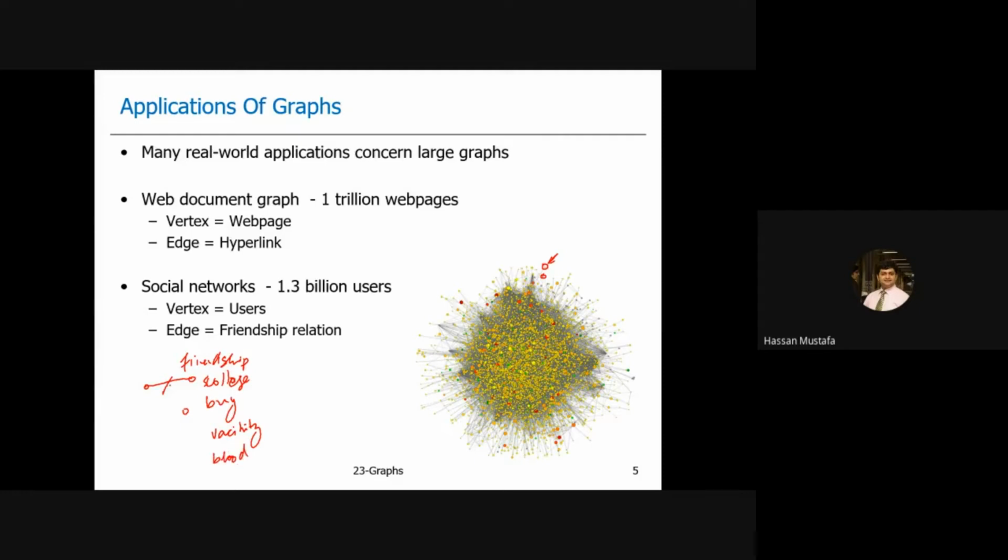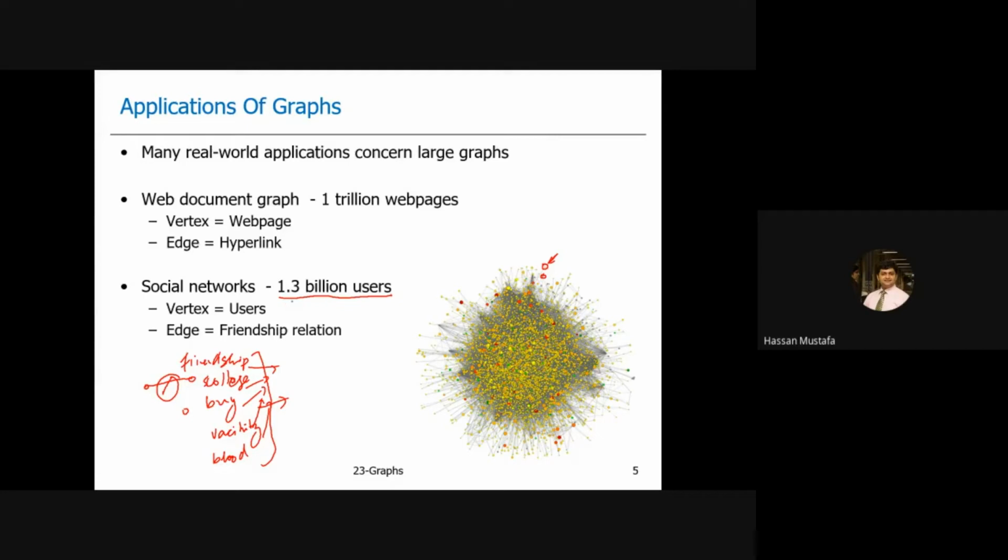So this relationship in a social network can represent anything, and in fact, this can be a mixture of all these things. We'll see in coming slides that these different types of relationships can also be modeled in a graph using some complicated definition of an edge. One important thing to note here is that the applications of graphs are unlimited. There can be many applications, and we can have very big graphs as well.